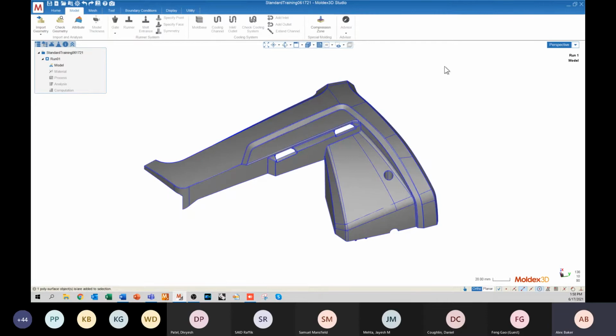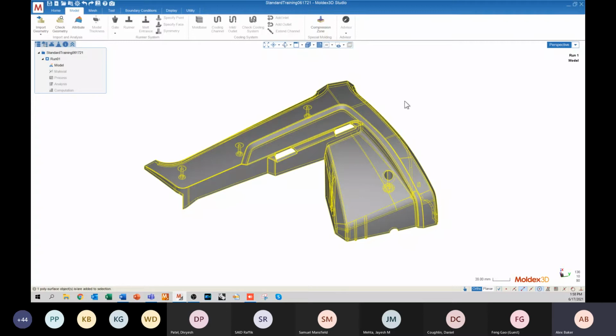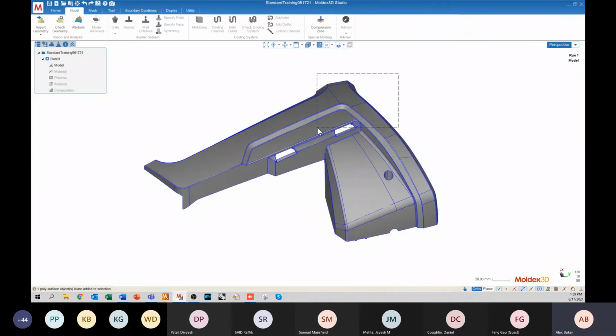The other type of box select is going from right to left across your screen. This box will select anything it comes into contact with, whether it's completely surrounded by the box or not. If I only partially get my part with the box going from right to left, it will be selected, whereas going from left to right, it would not be. All right, so those box selects will come in handy in various stages of your design process.